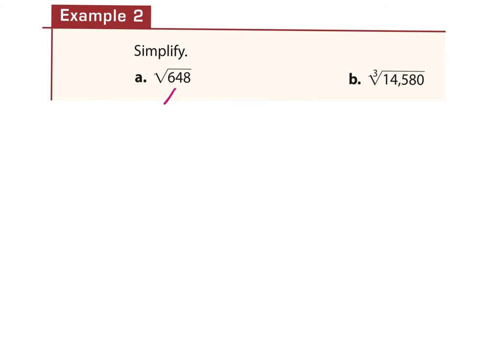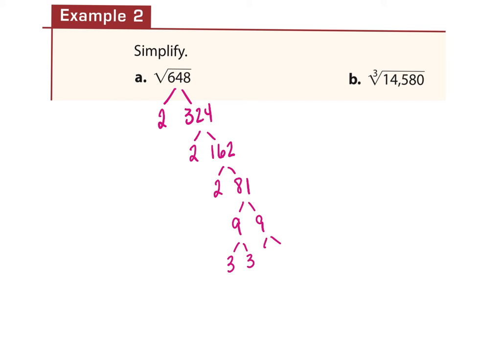All right. By the way, what's your smallest prime that goes into 648? 2. Smallest prime, 2. 162, I think. Now we're getting to one that's a little bit, what goes into 81? Yeah, and you can do 9 and 9 here if you want to. Just pay attention that you have primes here. What's my index? 2, so it has to group up by 2s. All right, so I have 2 3s. That's going to come out.